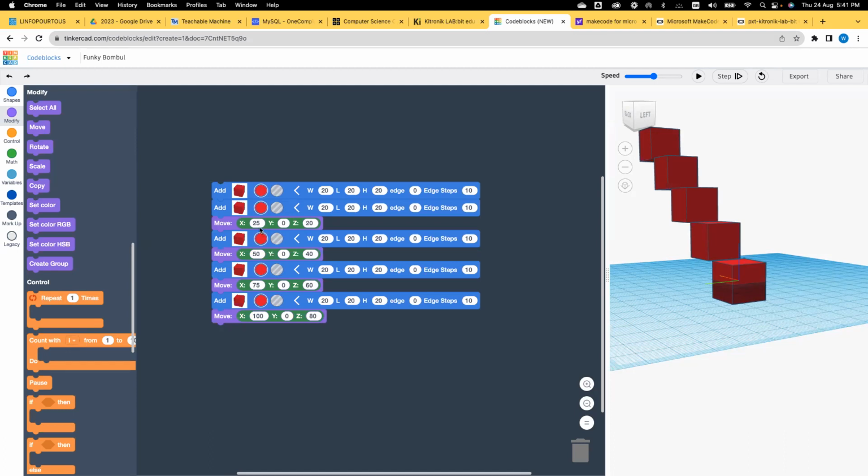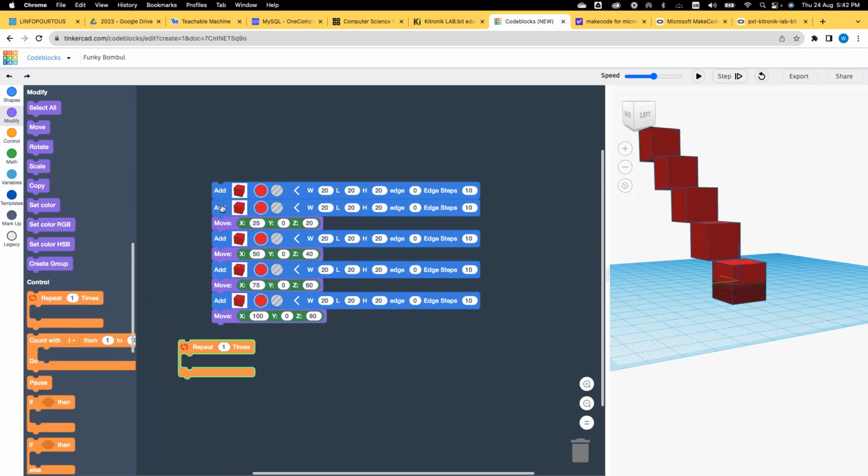Look here, the X is changing by 25, the Z is changing by 20. I cannot continue. If I want to duplicate it like 20 times, I cannot copy paste, copy paste, copy paste. So here students will remember the looping. So I will go for the repeat.